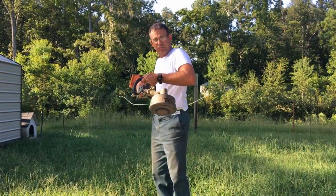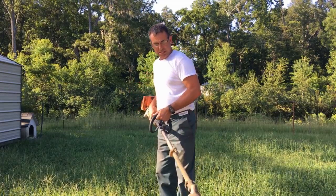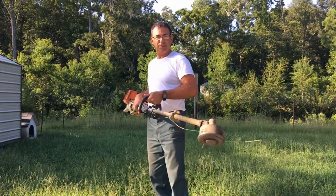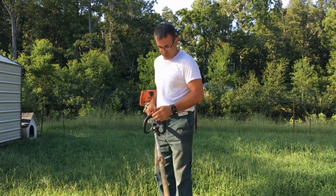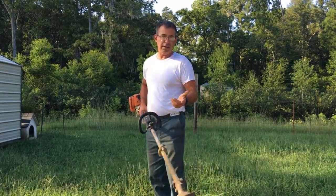You want to make sure it's level, and you do that with a comfortable grip. That's how you adjust it, so every time you grab this, it's always in the same position, because that's what you're going to be comfortable with. So loosen and move the handle to adjust the rotation of your head. All right, cool? Okay, we're going to do something different today.